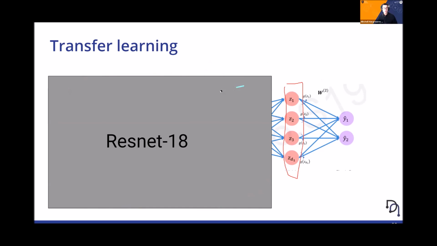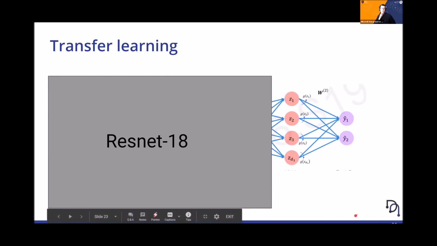May I give another analogy, Sean? Yeah. Okay, so essentially, ResNet is trained on a data set called ImageNet. ImageNet is full of lots of different kinds of images. So essentially, we're taking an AI which has an idea of how to recognize different images. That is better than starting from completely random, right? So now we only need to teach it specifically how to get good at recognizing cats and dogs, rather than needing to teach it how to recognize what a line is. So it reduces the amount of data that we need. It's less effort.